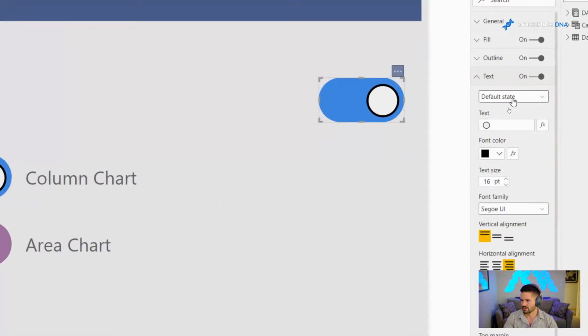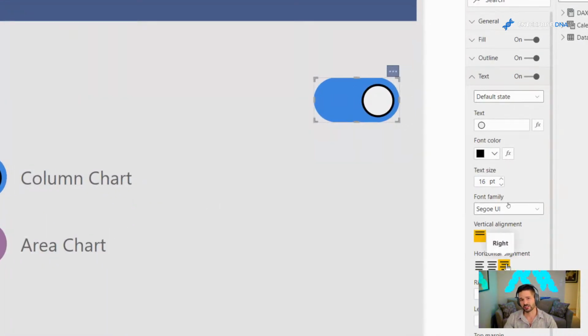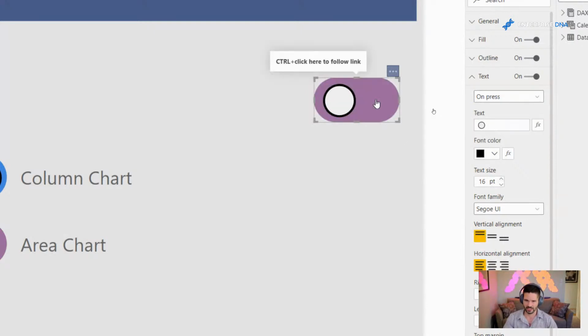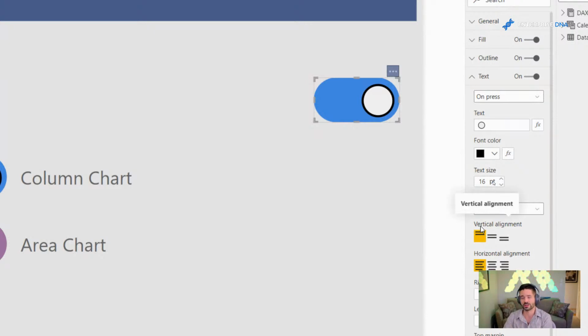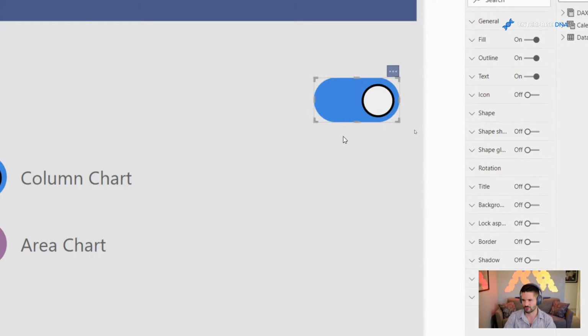That's a great question. So notice that my default state has a right horizontal alignment. On hover is centered. So that's how I'm getting it in the middle. And then on press is over on the left when I click it. So that's how I'm able to get that sliding, because I'm changing the alignment with each one. So it's a really nice way to just choose the alignment and it automatically moves it over for you between those two. So the vertical and horizontal alignment gives you a lot of flexibility to really customize many different looks and feels with the buttons.